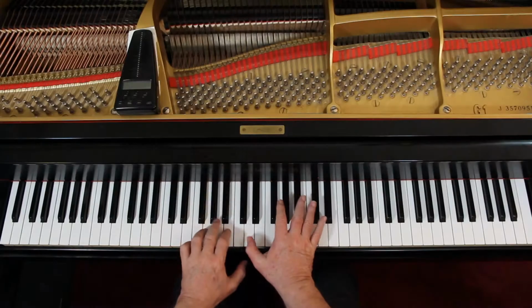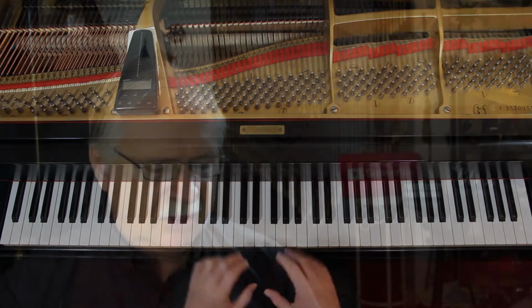Put the hands together, a little tricky here. Now when you first start putting the hands together, you're going to hesitate, you're going to have problems, that's fine. All we're trying to do is get the hands to work together. When do the notes in each hand go down at the same time?